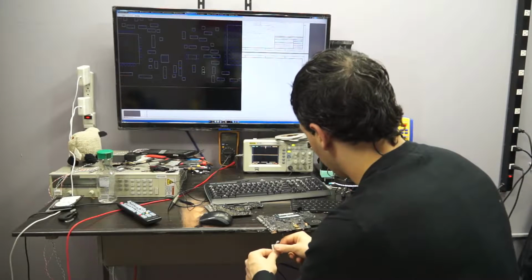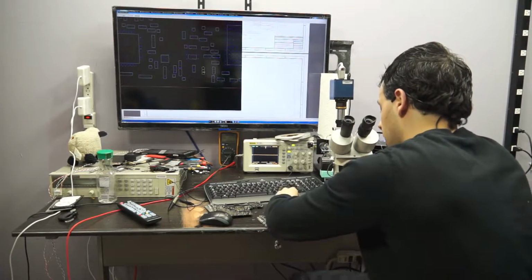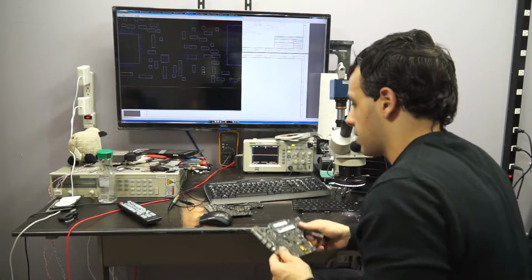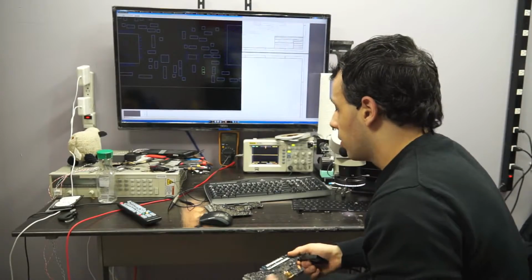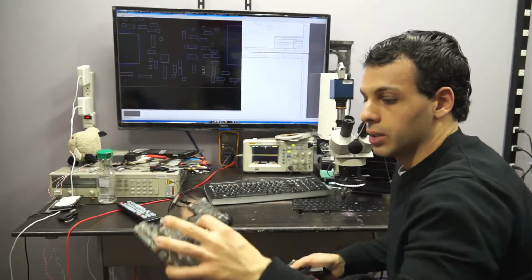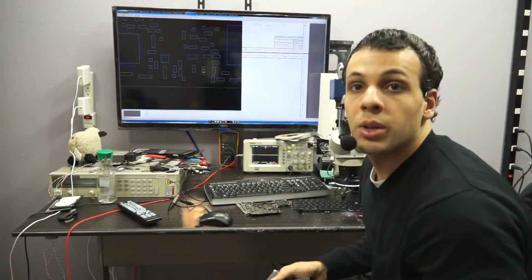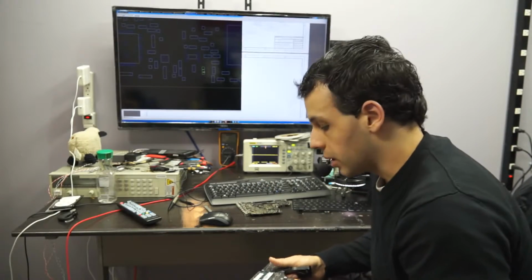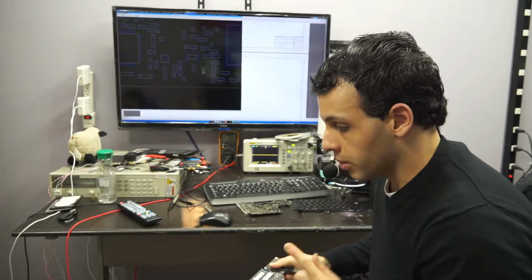So this thing does turn on, but it turns on in SMC bypass mode, which means I'm going to have to replace the SMC. Most likely, it's going to be an issue with the SMC. I'm not going to include that in this video, because the SMC is a nightmare. What I'm going to have to do is go through a bunch of boards that look like this, all messed up with holes in them, and take the SMC off. Then I'm going to have to reball them with 0.25mm balls. Then I'm going to have to solder it onto this board. So I'm going to have to do BGA rework in order to fix this.